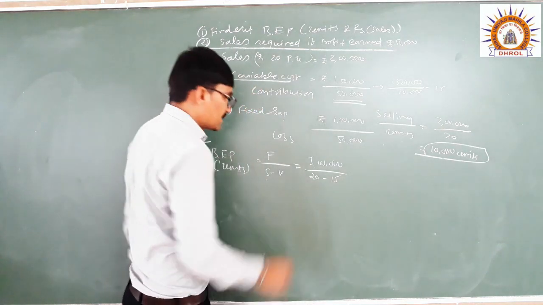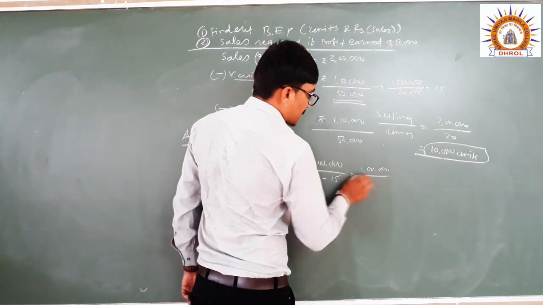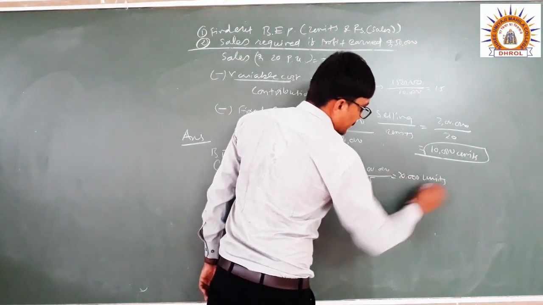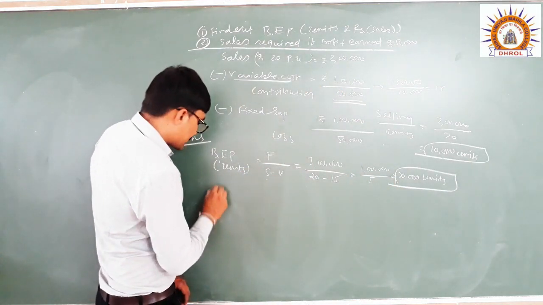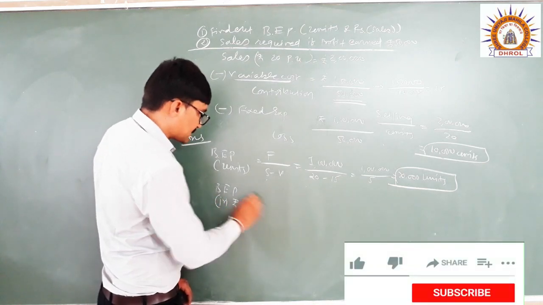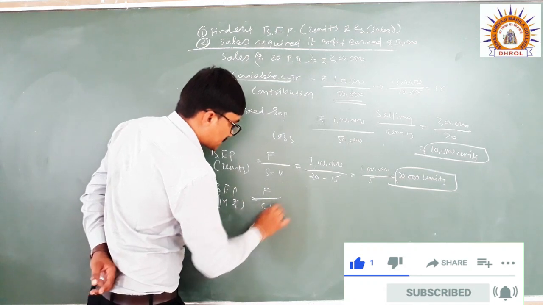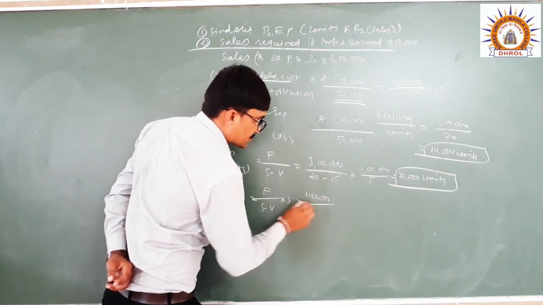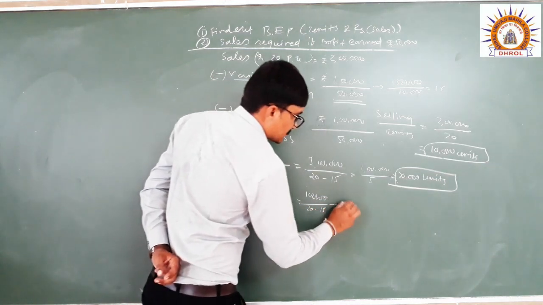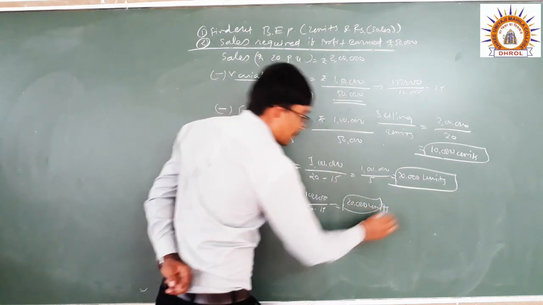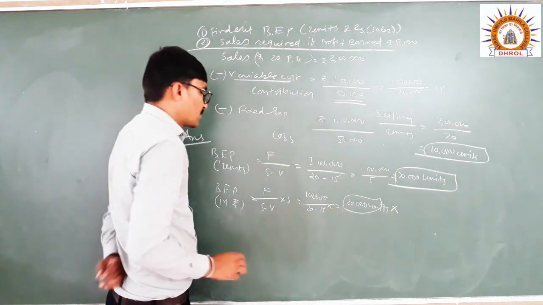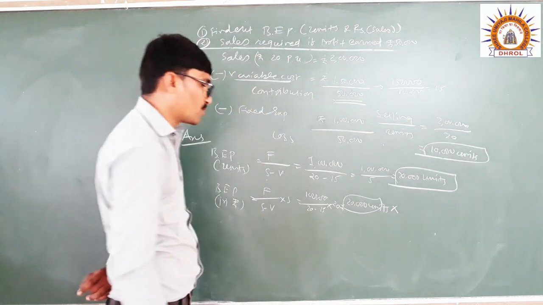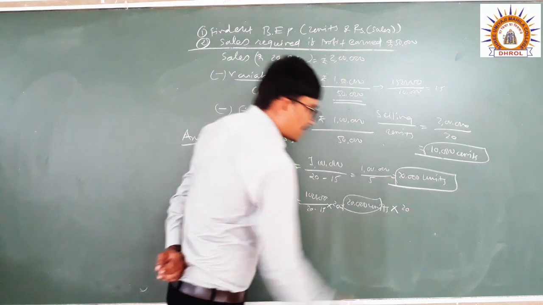So variable cost per unit is rupees 50. Same here, 50. So 1 lakh divided by 5, so how many units? 20,000 units. This is your break-even point in terms of units, and the break-even point in terms of rupees is simply F divided by S minus V multiplied by S. Same here, 1 lakh fixed cost divided by 20 minus 15, so 20,000 units multiplied by S per unit, which is 20 rupees. So 20,000 units multiplied by 20.